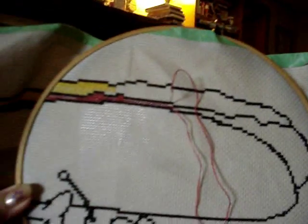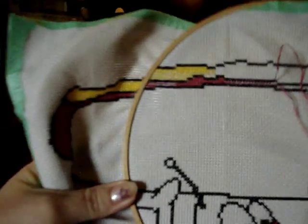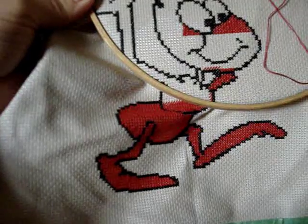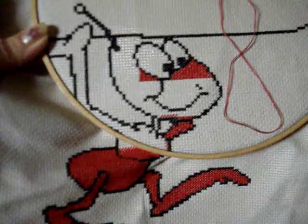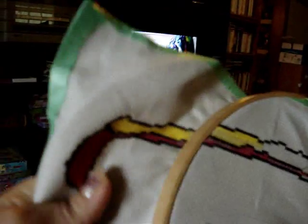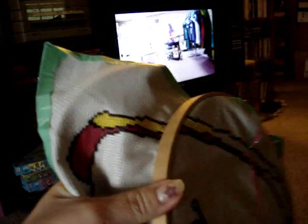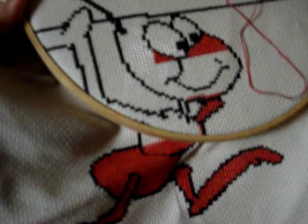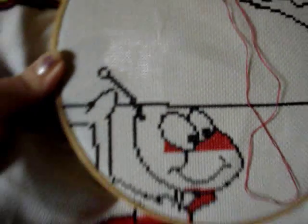Okay, so here is my progress on my Aunt Caring hot dog. Got his feet done and part of his body. Went ahead and outlined the top part of the hot dog and the mustard. And I got part of the hot dog done over here. But I've added a little saying to the pattern and I can't wait to get it finished. It's going to be so cute when I'm done.